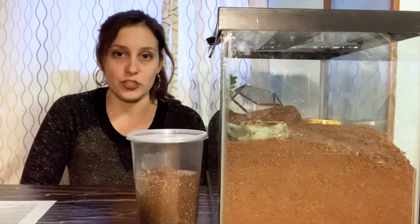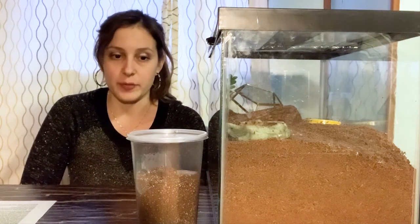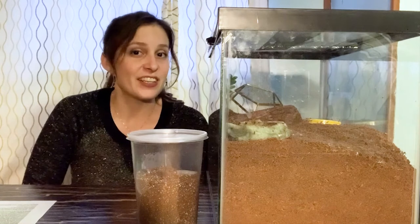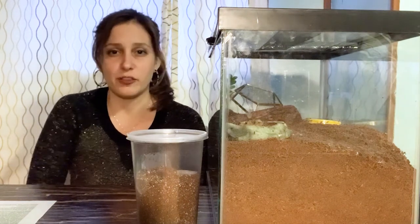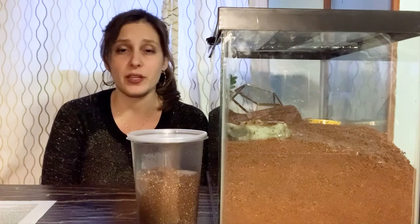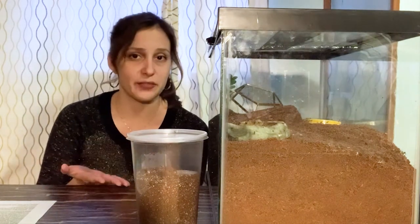The size and age of your spider will also really impact things. Spidey is very old and eats very infrequently. Blinky is a sling and they eat a lot more. Slings generally eat a lot more frequently than adults. An older spider can be fed maybe once a week or even less. A smaller spider can eat once or twice per week — just be careful about leaving food in there since they molt more frequently. Slings can even be fed three times a week and can eat as much as they want because they're growing so fast. It really depends on the metabolism and growth rate.